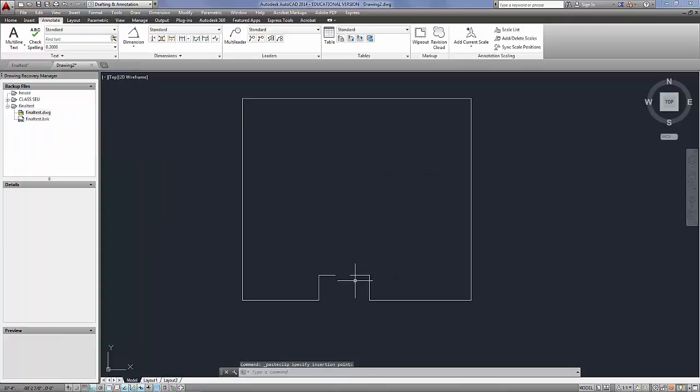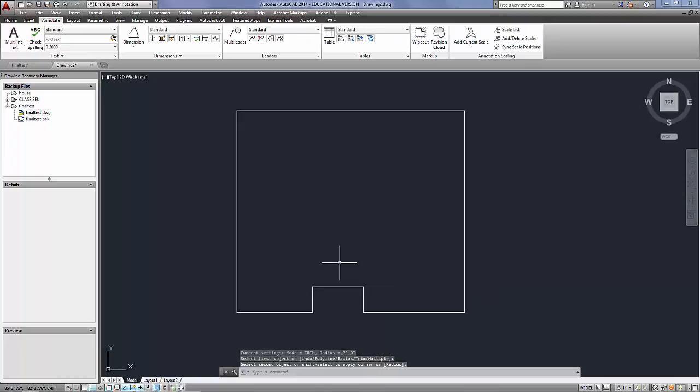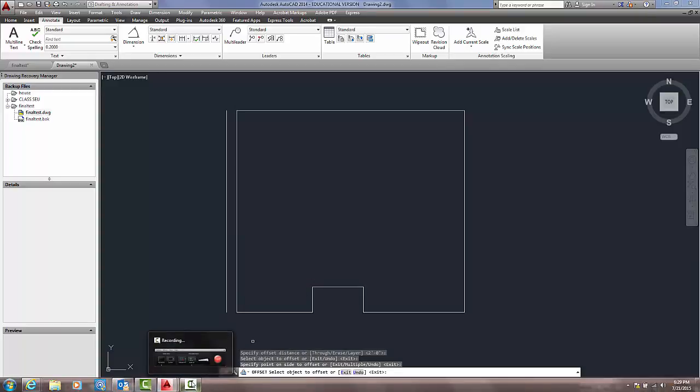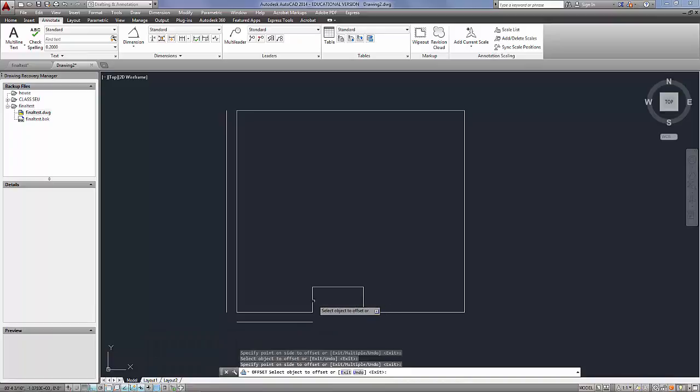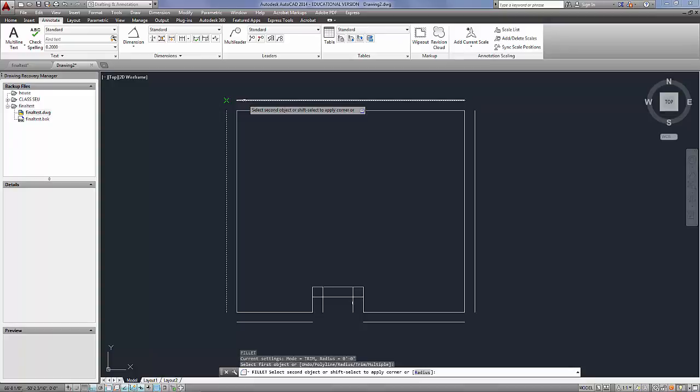So there's my existing outside edge there. Now what I'm going to do is go through here, offset it 2 foot. So I've got the 2 foot there and 2 foot here, and I'll go ahead and just make this an edge here because this isn't exactly the plan you'll be doing. But again, it just shows you what you're going to do. Go through here, do your fillet. I hit F for fillet, spacebar to repeat the last command. Okay, so go like this.